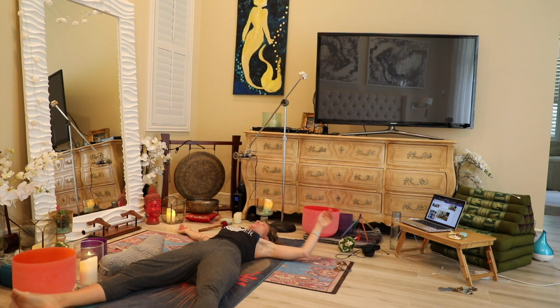Surrender your practice. I will bring one palm to the belly, one onto the chest. Invite the breath into the belly as you inhale. Belly rises, chest rises. As you exhale, belly relaxes, chest relaxes. As you inhale, belly rises, chest rises.